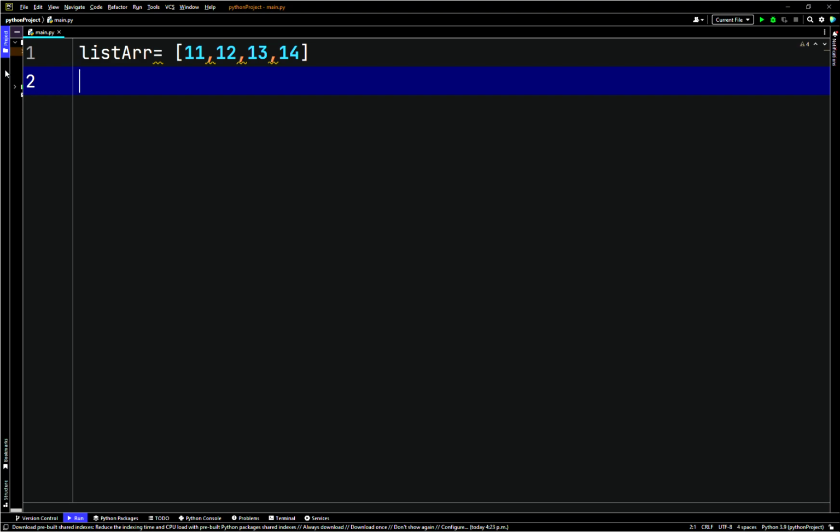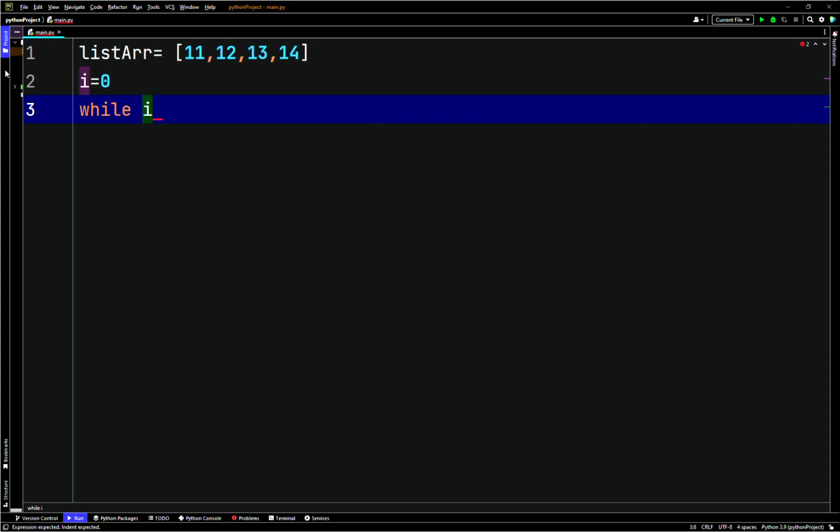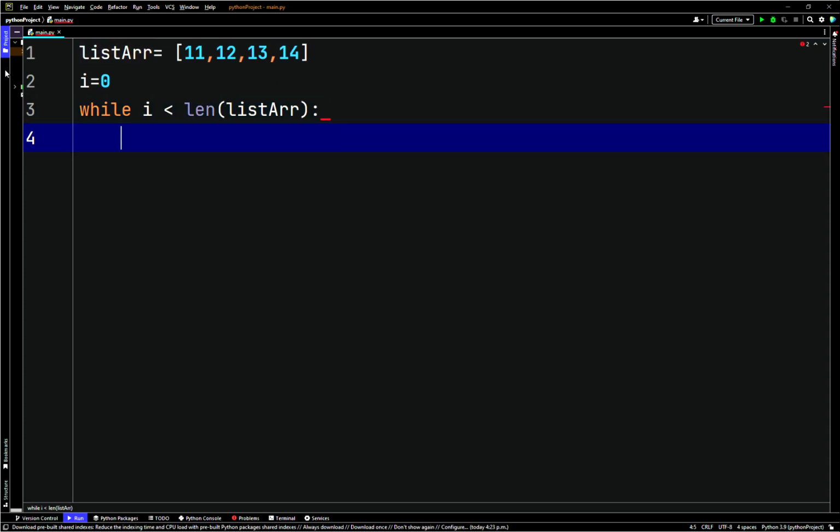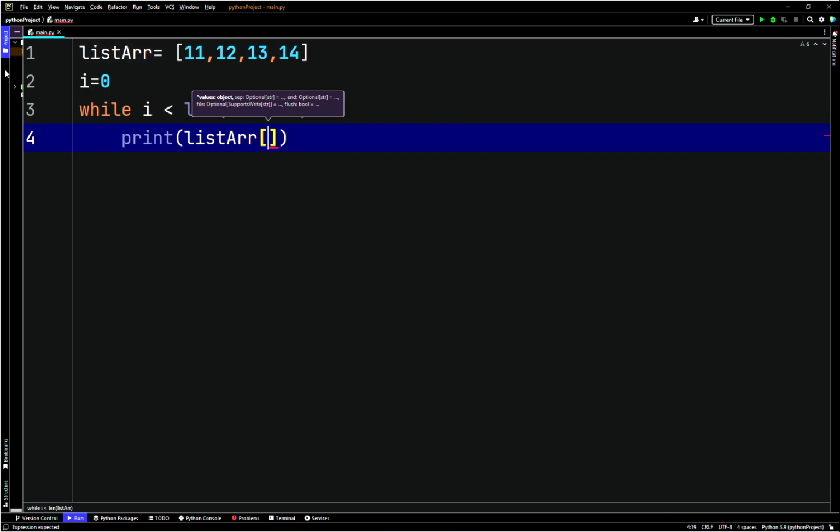We can initially set i to point to 0. We can say while i is less than the len of list array, then we can print list array of index i.